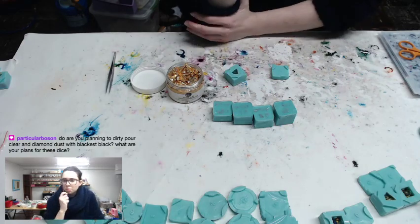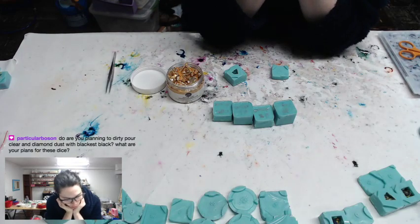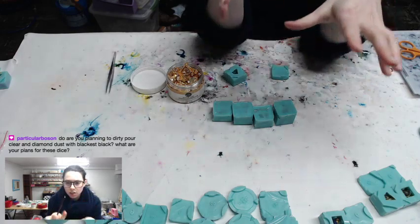Am I planning to dirty pour Clear and Diamond Dust with Black is Black? I don't think so. I think I'm going to mix up both separately and then do them in kind of uneven layers.